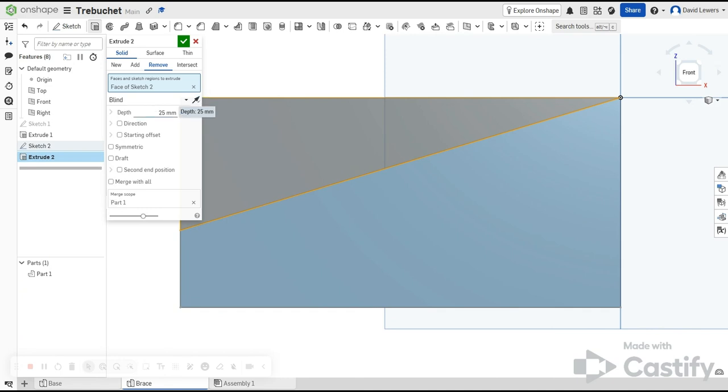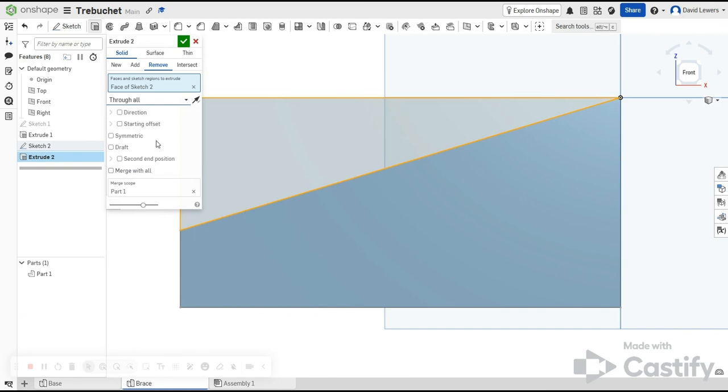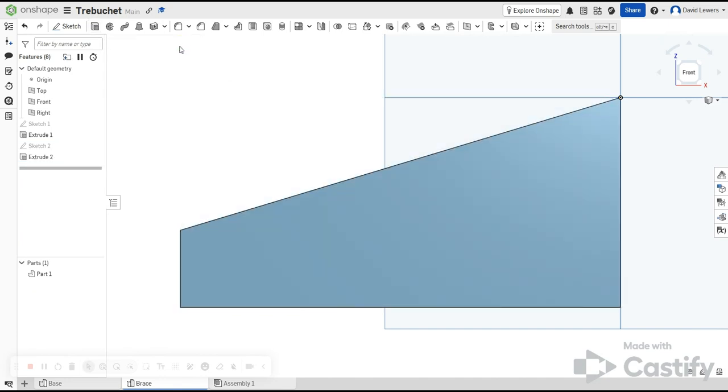We could say we want to remove 19mm, and that would do exactly the same thing, but so that we don't have to think about it, we're going to go to the drop down menu here, and we're going to say we want to remove the material through the entire object, through all. I'm happy with that, so we can tick that off. And there we have our second part, our brace, and we're going to use 4 of these parts in our assembly.